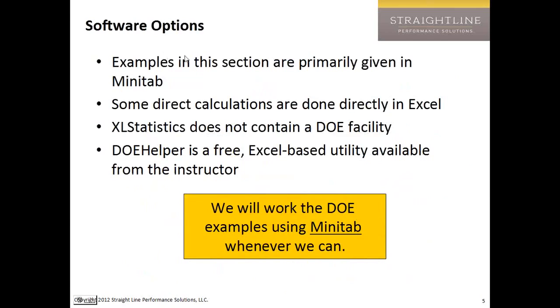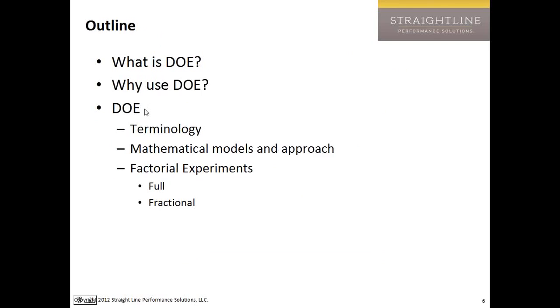Okay, now, to let you know, examples in this section are going to be done in Minitab. There's a free utility that I've written, and it's buyer beware because you get it for free, called DOE Helper, which does a few things. Okay, use it at your own discretion. I'll have a small video detailing how to use that for DOE. It's a little bit clunky. I'm not going to make any apologies for it. Just note that it is a little bit clunky. Excel statistics did not do it. We're going to do our work in Minitab throughout this section.